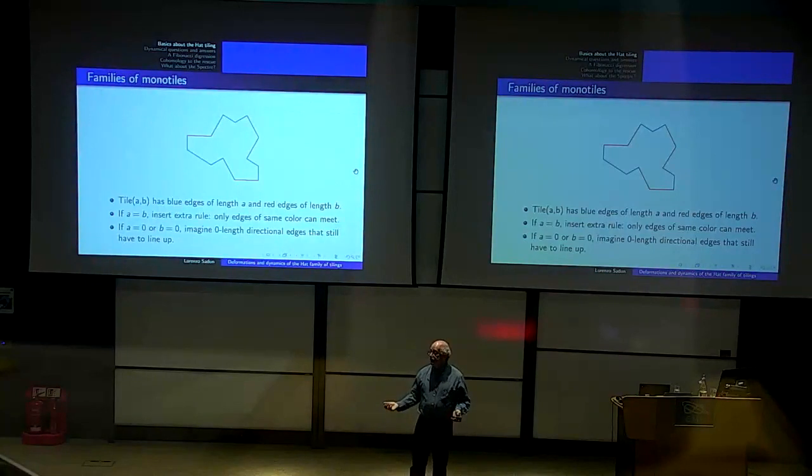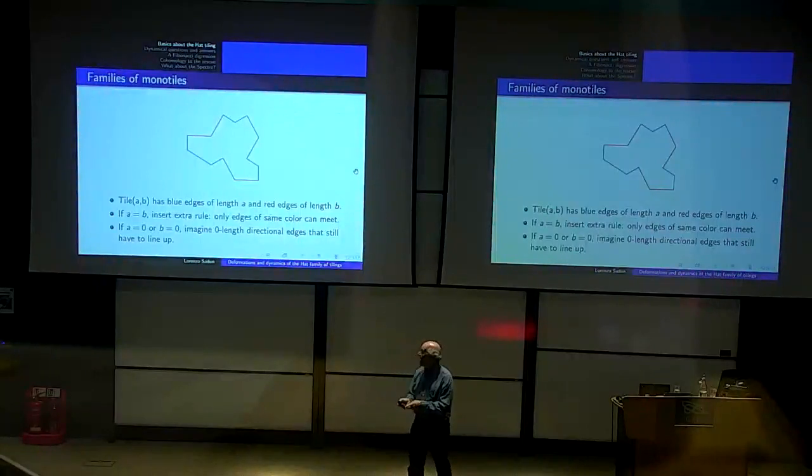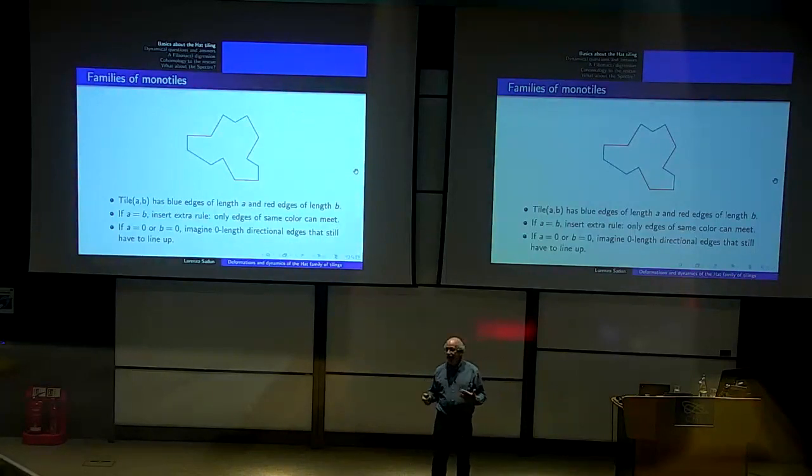Now, in the process, you've broken rotational symmetry. We don't like to do that because we want to have everything being a single monotile. So as you stretch out these red edges, you also want to stretch out these red edges, which come in pairs. And the whole thing works as long as you just make all of the red edges have the same length, and all of the blue edges have the other length.